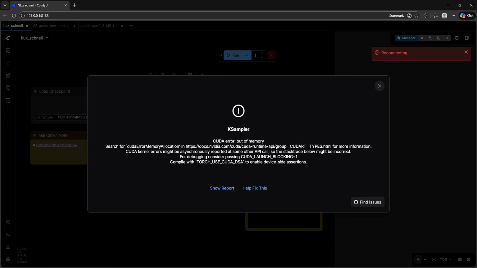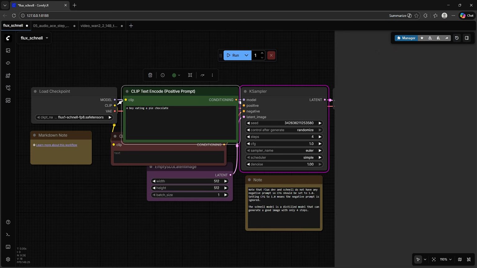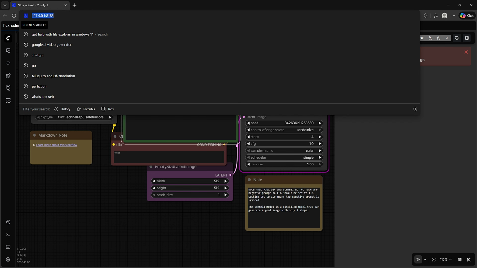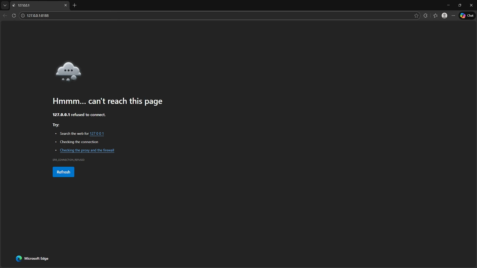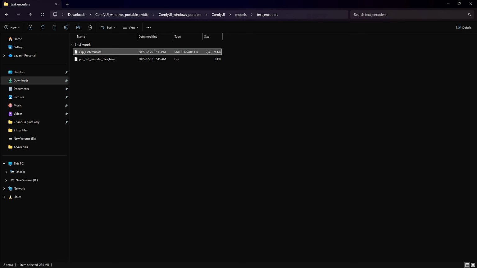See this, I'm getting this issue. So I will try to regenerate one more time. Okay, server log. I will try to run one more time.